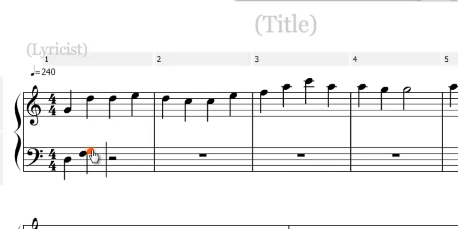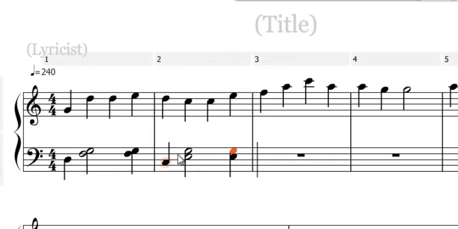I want to make them minims, sorry, so I can hit my bracket and that makes them minims. Same deal here. If I want to add another note to this F, I need to click on the note head, and now I can add that note. So bar 2, C, E. Remember, click on the note head, and there's the G. Bracket to make it a minim. E. Click on the note head, G.